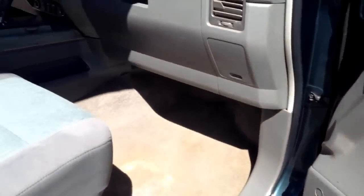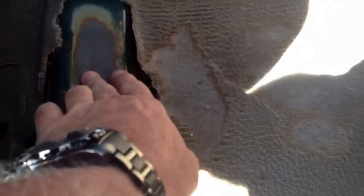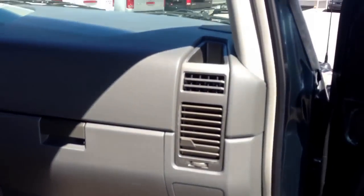I also just remember it's awfully quiet. And I remember when it came in it was kind of loud, and I think that's because we put cats in it. It's got new catalytic converters. I don't know what they were doing here. Something tells me they were trying to smuggle something, and this is the result of that. You can see where they cut the carpet out and did whatever. So that was probably part of this truck's history, which probably is why it has so low miles. It probably sat at the police station forever.